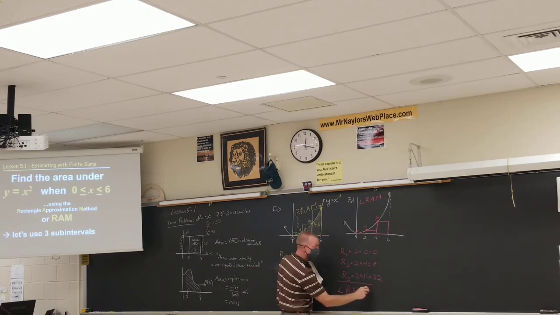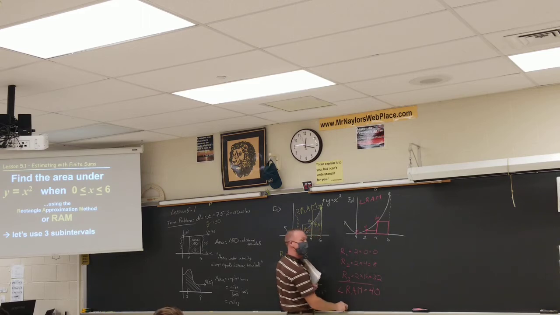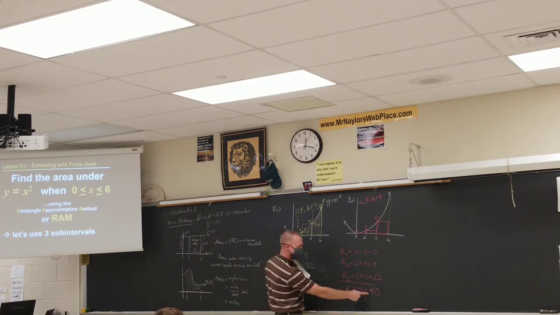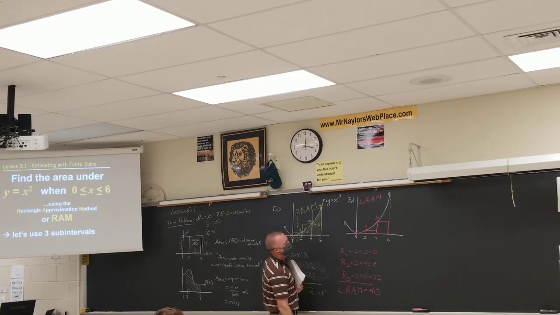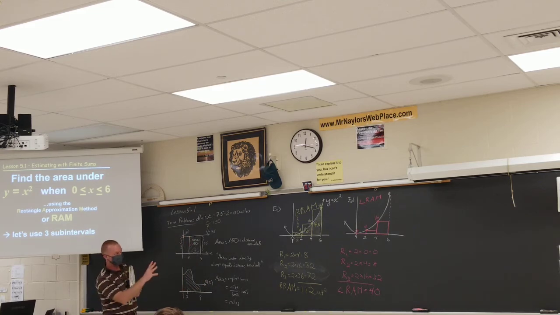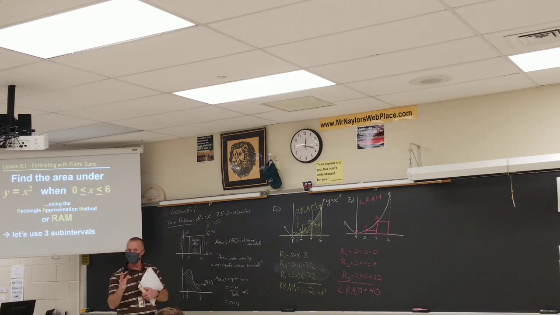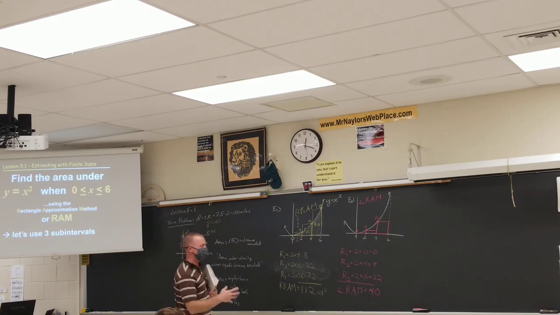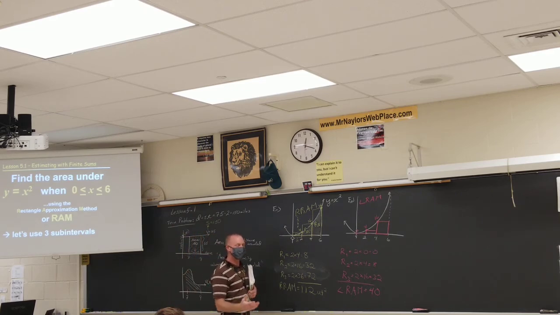All right, so we have 0 plus 8 plus 32, 40. Pretty big span, but you shouldn't be super surprised that this area is coming out less. Remember I said don't totally write off rectangles. You should be looking at what we did so far and feel like, wait a minute, I could come up with a pretty good average, right? Does that mean that the real answer is the average? Not necessarily. I'm just saying that would be a better answer. So we got these 2 answers, we could average them.